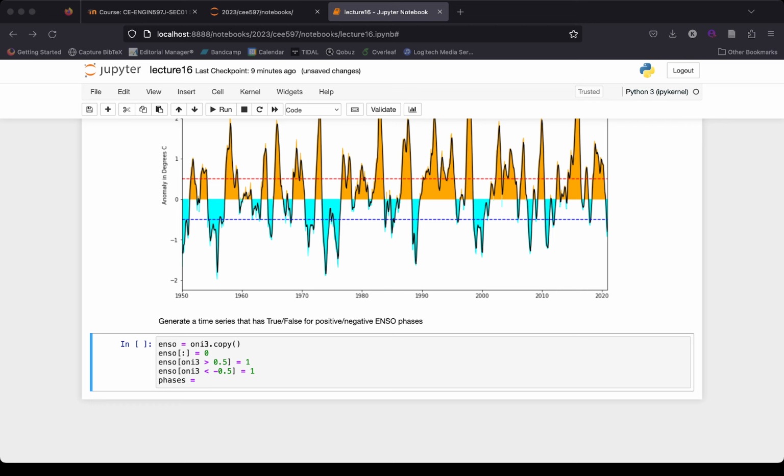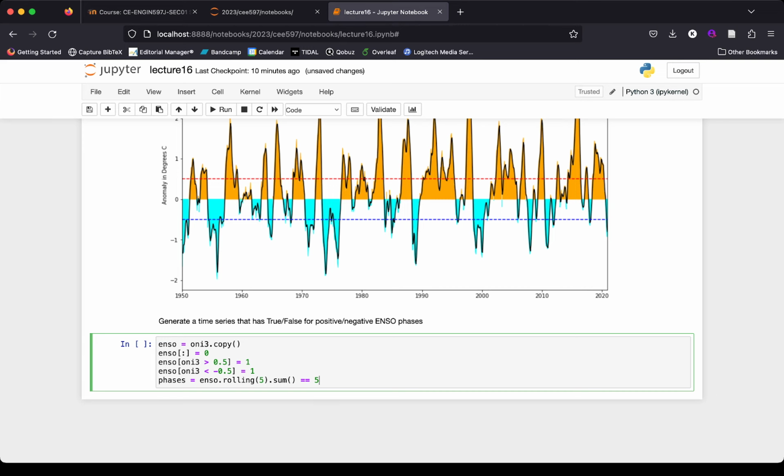If we want to have 5 consecutive ones, we can calculate the rolling sum of these ones and zeros, so we can do rolling 5 and take the sum. If this sum is 5, then that should put a true, right? Or a false if it's not.